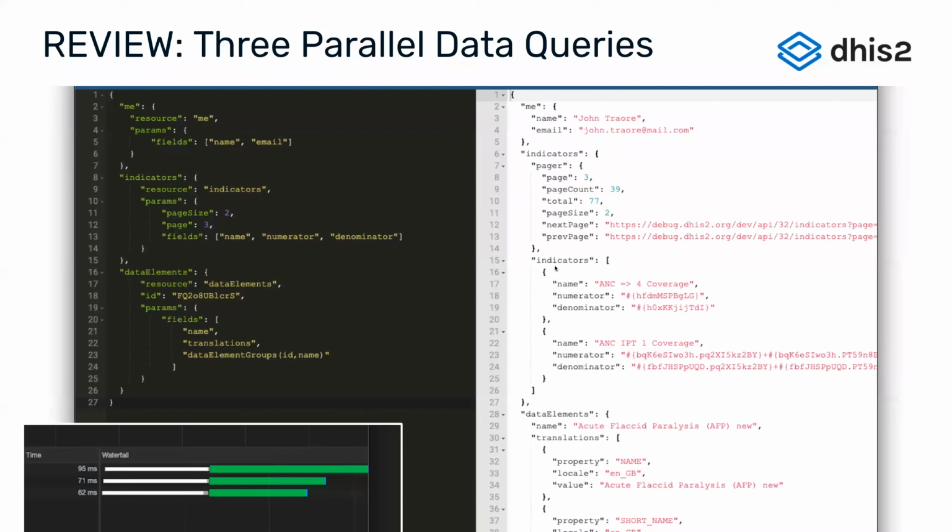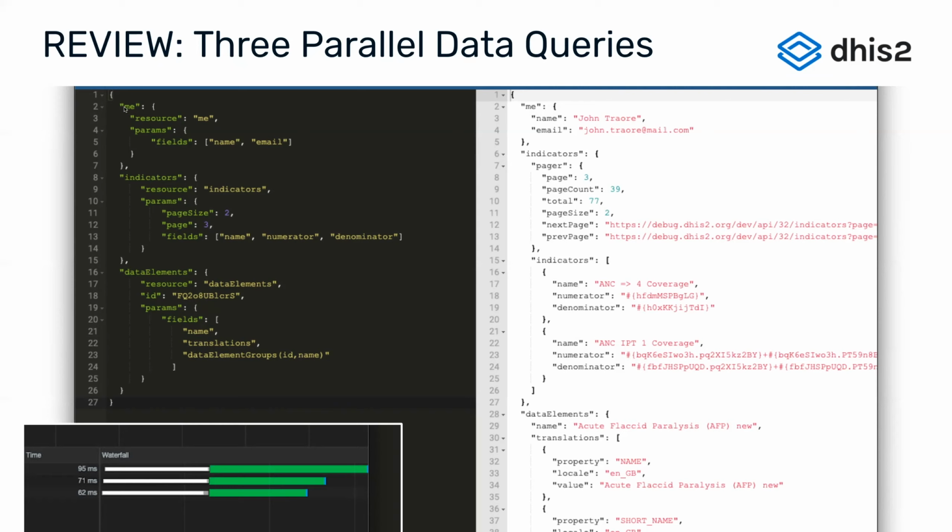However, it can get more complicated because, as you saw, we named that particular request for the me resource. So here again, we have a me resource, but in this case, we have two different parameters, name and email, and we also have two more resources that we're requesting in parallel. So a query can have multiple items within it.